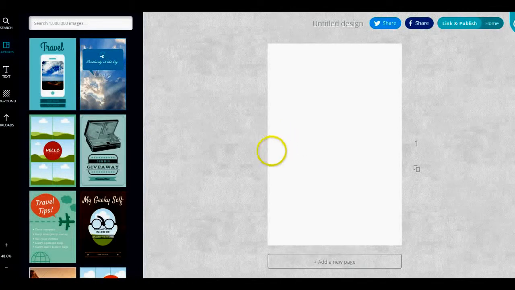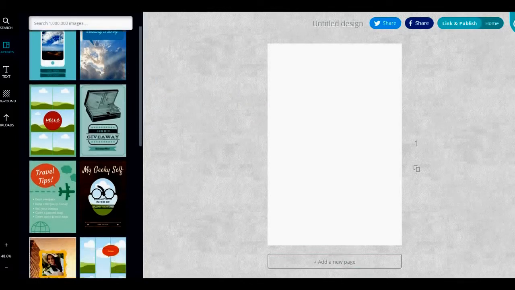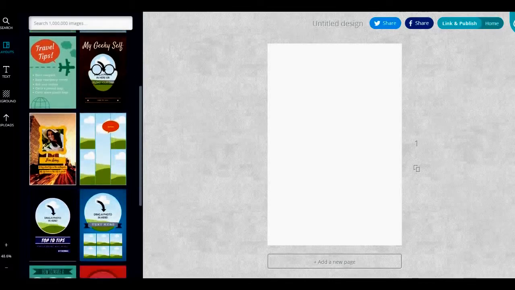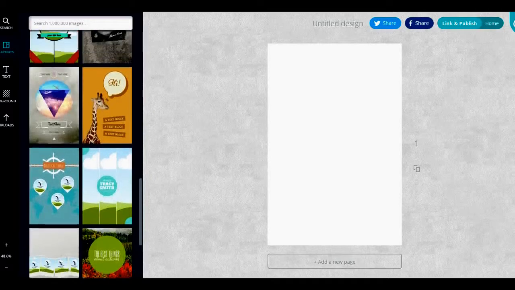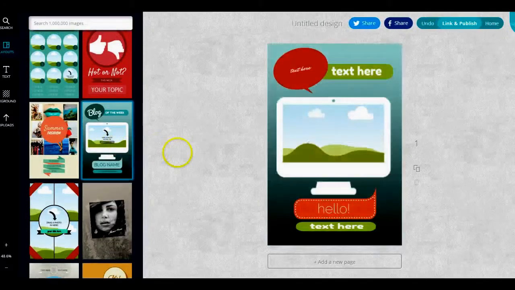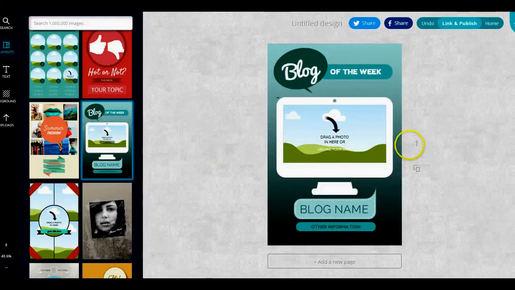You will be taken immediately to the canvas where you can choose a template if you like, or you can just go from scratch using this plain white space right here. But the best thing to do probably is to choose one of these templates. You'll see here on the left they have several different types to choose from. And once you choose one, let's say we'll choose this monitor graphic. Everything about this image can be personalized, from the background color to the font color, the font type, everything. The monitor can be changed, the color of the monitor can be changed, everything.